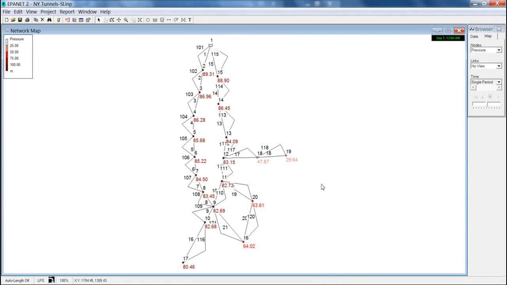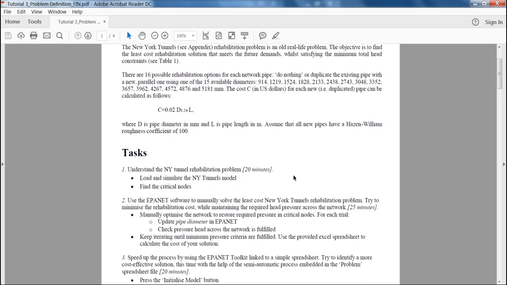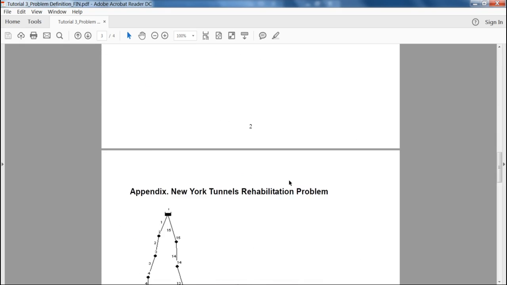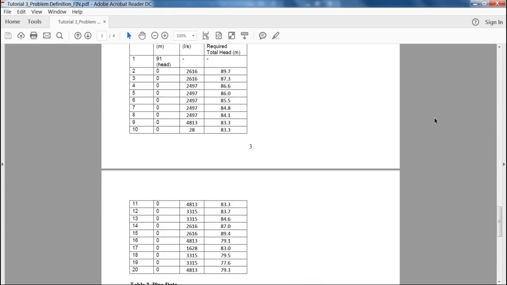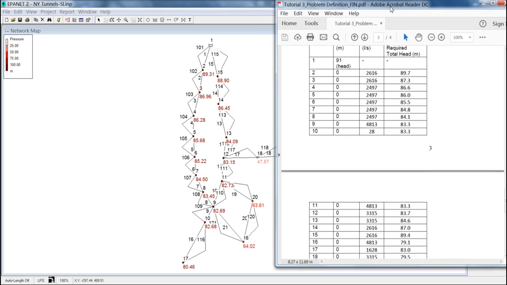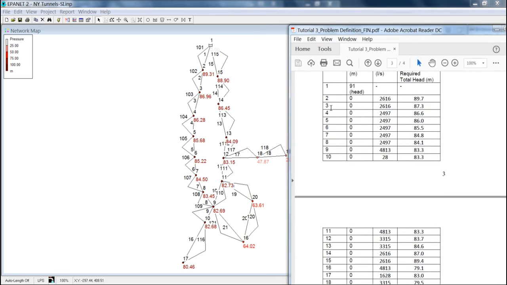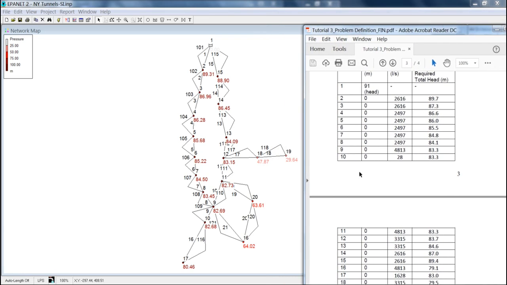So let's compare these pressures with the minimum required pressures. So I'm going to jump back into the handout and minimize this window now so that we can see all the values. We see that on top of the network, for example for node 2, the required total head is 89.7, whilst the simulation says we have a pressure of 89.31.